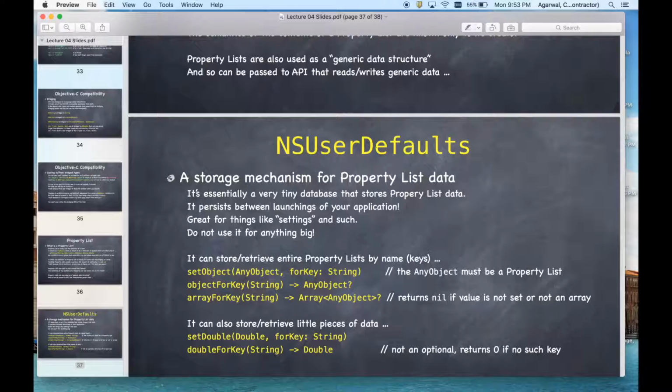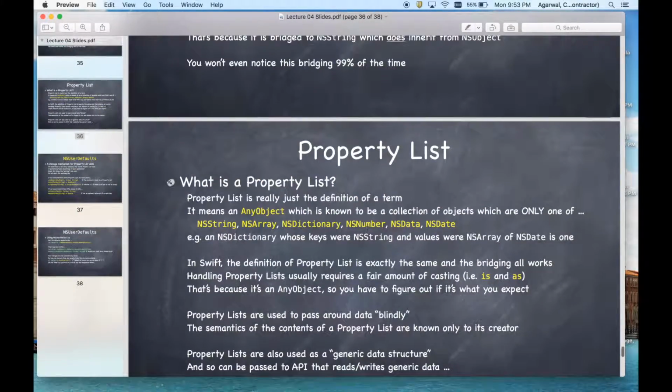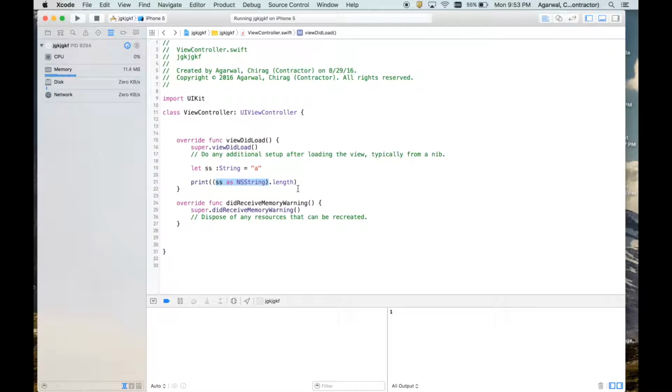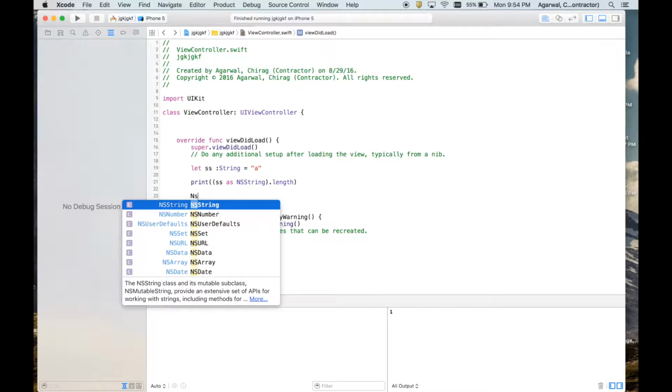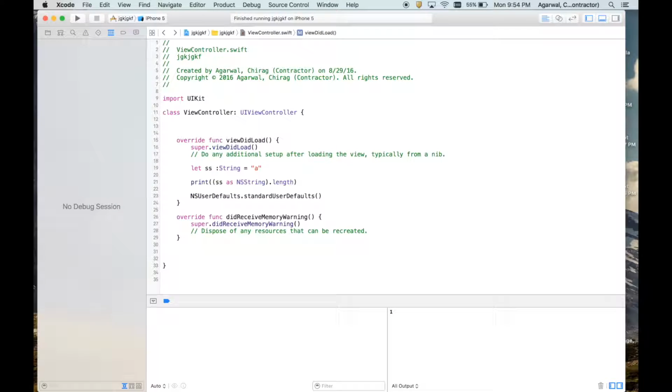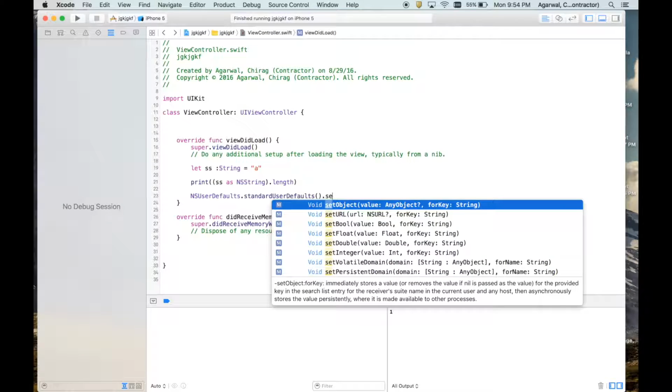I wanted to go over NSUserDefaults. NSUserDefaults is like a short memory, you can think of it like that. It's a short memory for your data that exists inside your application. I would say NSUserDefaults standard defaults to call the singleton class, and then you say set object.